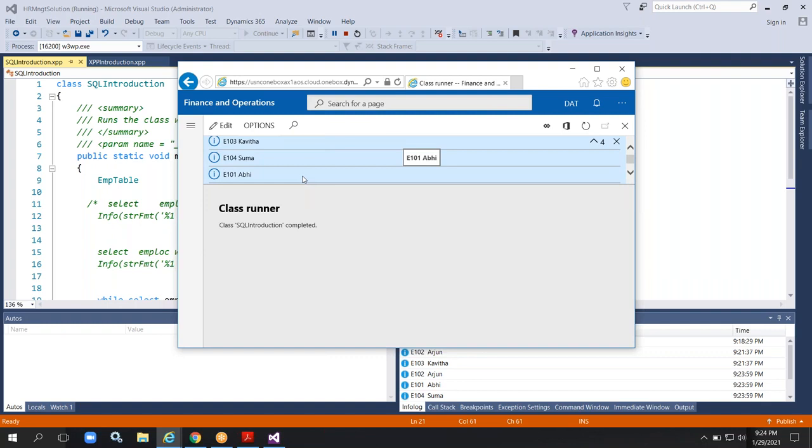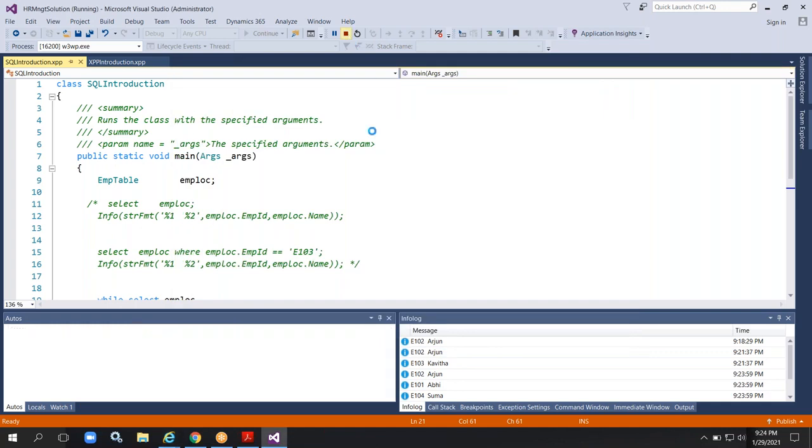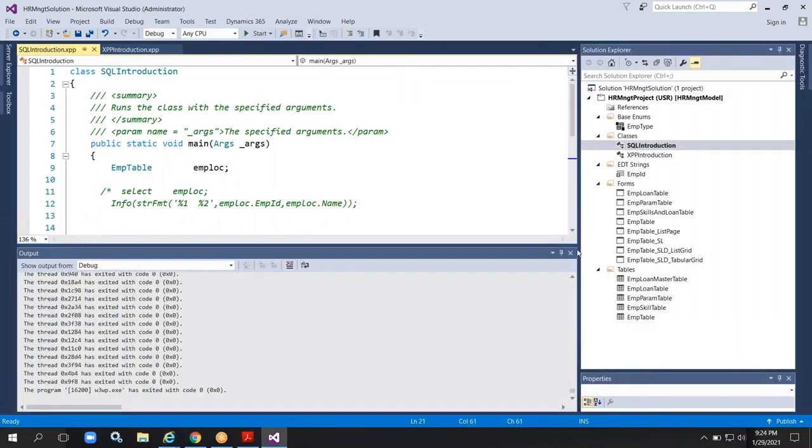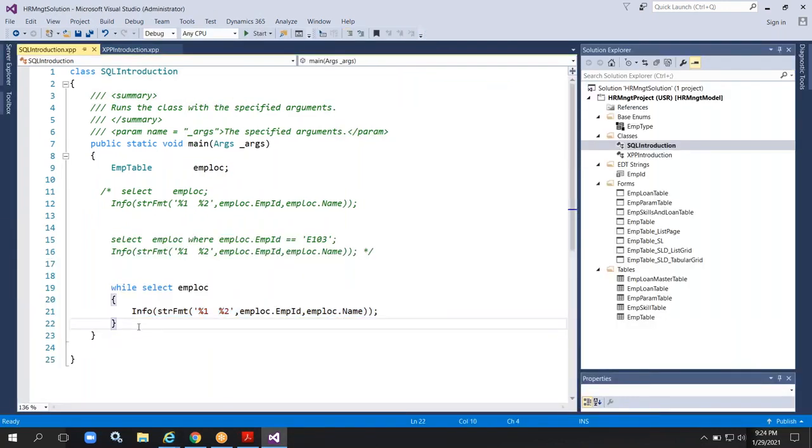This is the order in which we created the records, right? So the while select statement will always get multiple records. If you want to get multiple records, we need to use the while select statement.